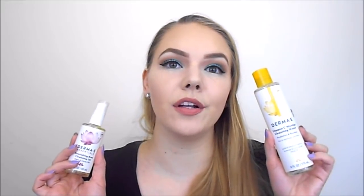Then I received my very first package from Derma E. I had signed up for their affiliate program a while ago and never heard anything back, so I was surprised to see these at my door, but very excited. These are two makeup removing products: the Vitamin C Micellar Cleansing Water and the Nourishing Rose Cleansing Oil. I've only ever tried a cleansing oil and micellar water from Garnier, so I cannot wait to see how these compare. Thank you so much to Derma E for sending me those products — I cannot wait to test them out.